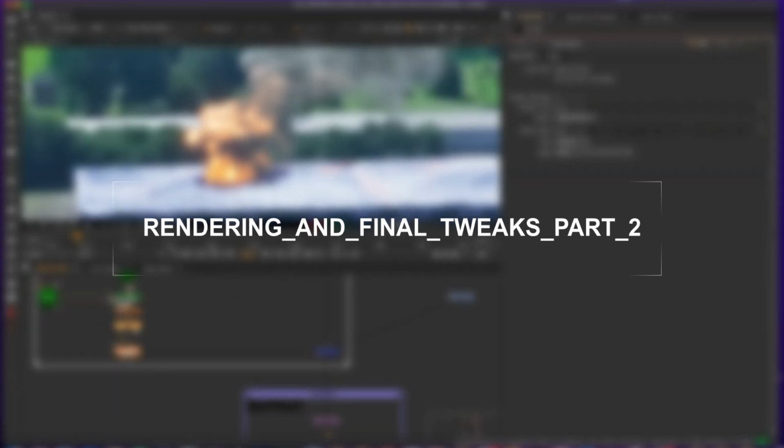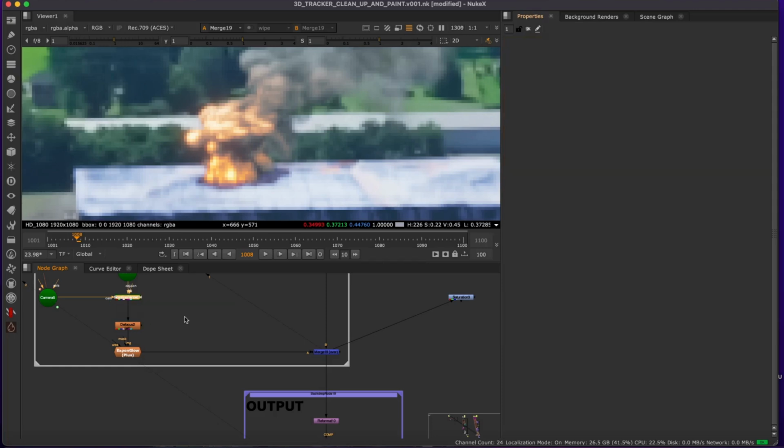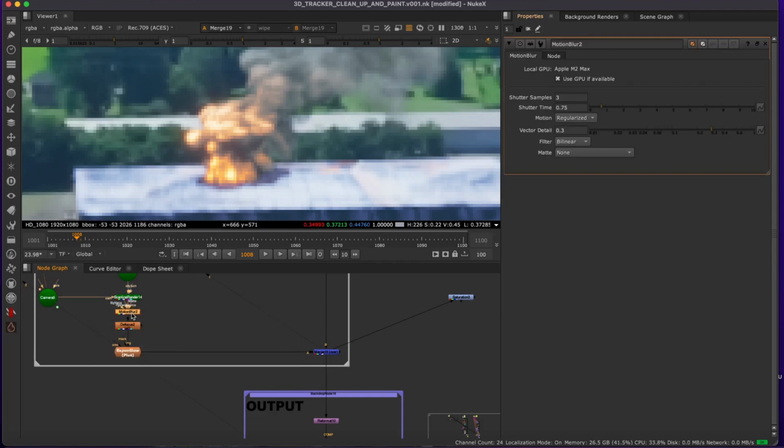There's one little extra thing that I'd like to add, actually, which is a bit of motion blur. We haven't added it, so we'll do our little final tweak. I want to click on this motion blur node here, plug it in, and then make sure the shutter speed is 0.5, which is the equivalent of, I think, 1/48th of a second. So that will work quite nicely for us.